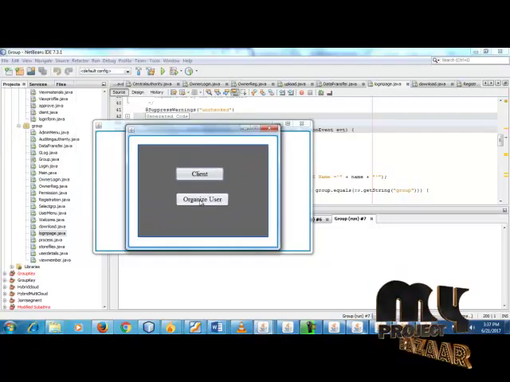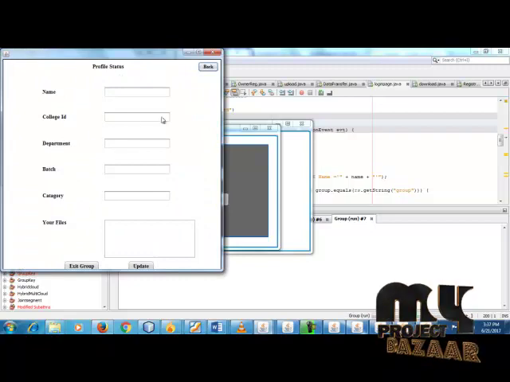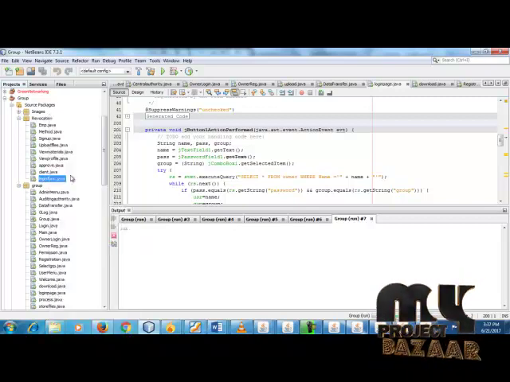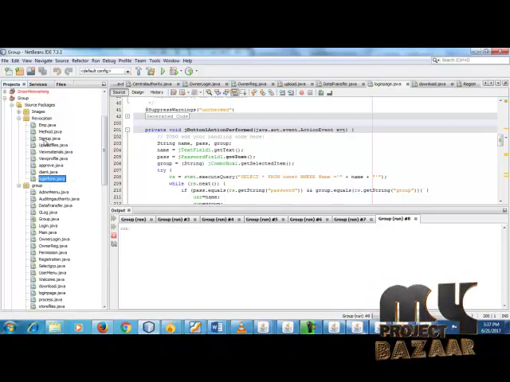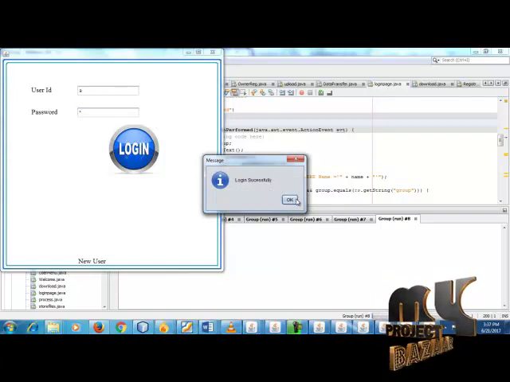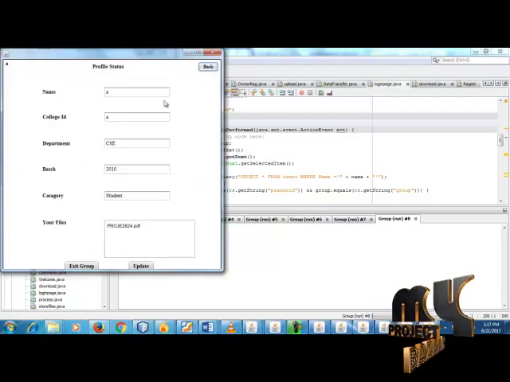So here two types of users have access to the data. So next I click to the user. So this is the client profile. So this is the client profile information. So when the users log into the process, then only the user can see the profile. So click to the login. Okay, so now the user ID and a password. So the login is successful. So the user is shown the profile.